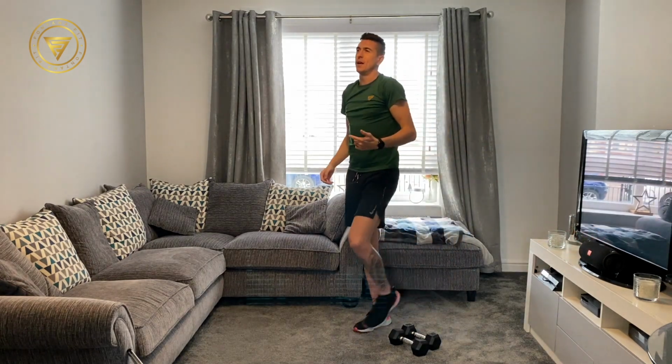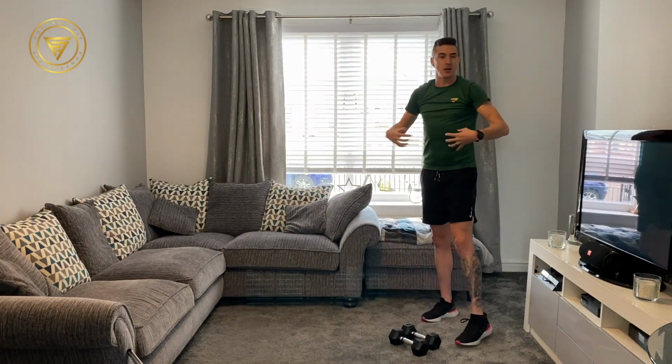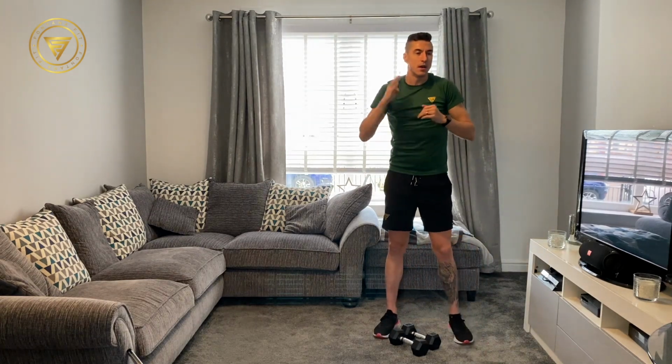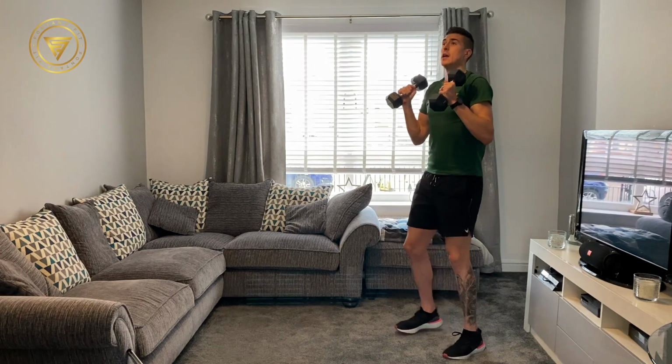I'll get that music a little bit louder so we get that energy. But again, everybody's doing so well to start. Keep that core nice and strong. Protect that lower back. Full extension with the arm. 4, 3, 2, 1, let's go.